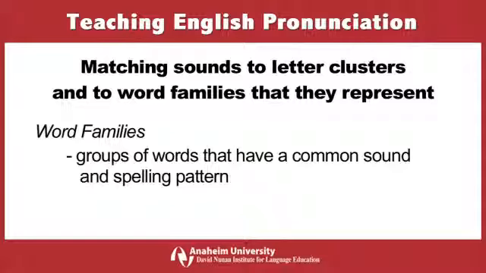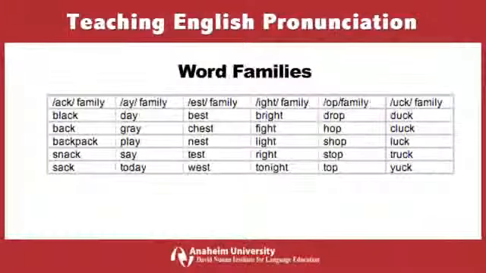The teacher can also teach about word families. Now in reading, word families are groups of words that have a common sound and spelling pattern. Let's look at some examples of phonetic word families. We have a chart here, and I'll read them for you. The first column is from the family which has the sound ak, A-C-K. We have black, back, backpack, snack and sack.